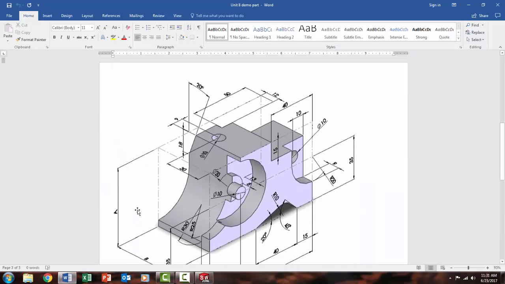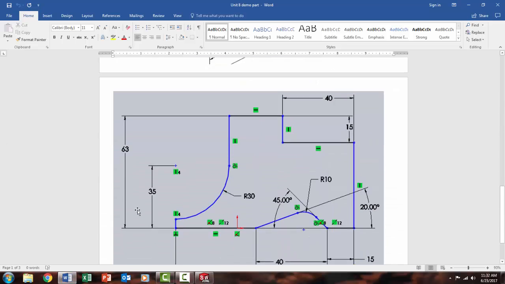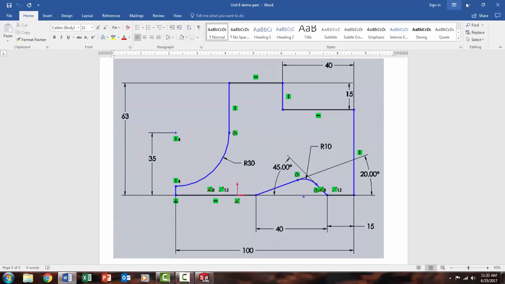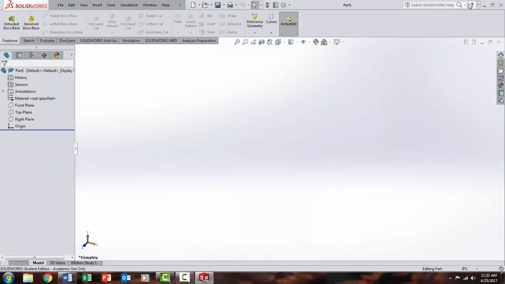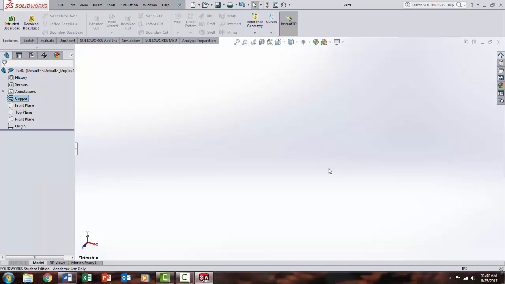This guy looks like this, and it's made out of copper, and I'm going to start with that basically. So you won't see me refer to it because I've got it printed out in front of me. All right, so standard routine, set my materials. It's copper. And I'm going to set our units, which is millimeters, and turn my trusty origin on. There it is right there.